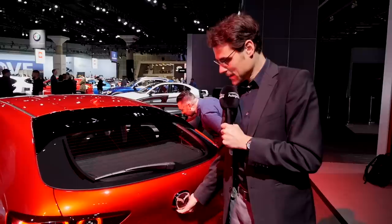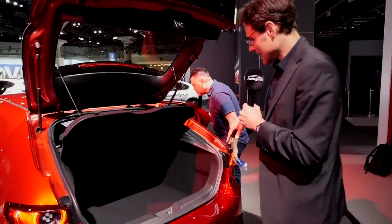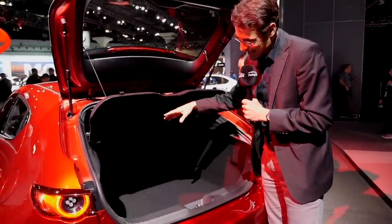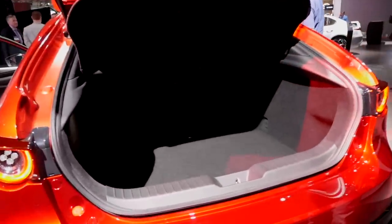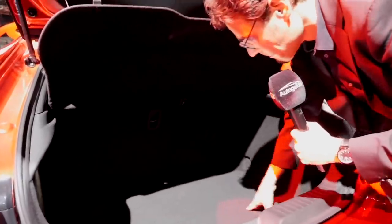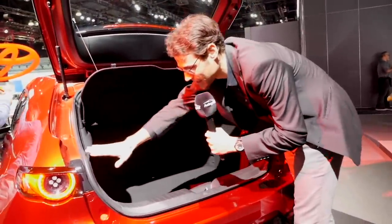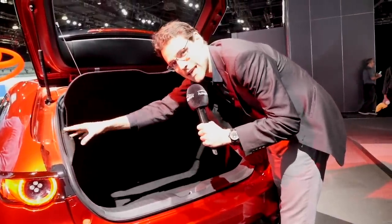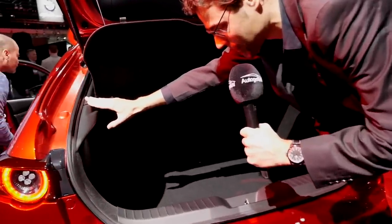So if we open the hatch here now, pretty interesting. You can see you can access it more easily. 360 liters is here. The sedan has more liters of capacity. It's also longer in the trunk. Here I can really reach to the end. But this one I can access more easily, so it's better to load in. Of course, you're a little bit limited due to this really interesting design. You are limited in the height, especially in the front area here. It will be better if you go a little bit further.